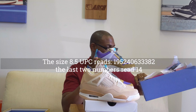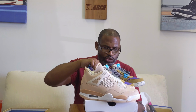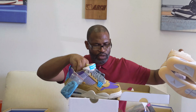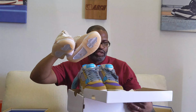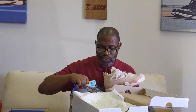Now, that's the Union. And once again, I'll move this up and I'll talk about the paper on this shoe as well. But what I want to do is jump into the inside of the box on the Shimmer. And I'm going to put that down. And then I'm going to move this up and see if we have a stamp. And we do not have a stamp for checking our QC on the Shimmer.